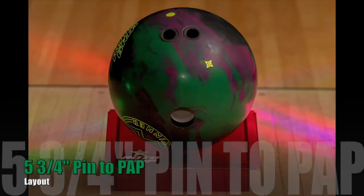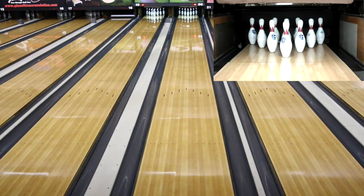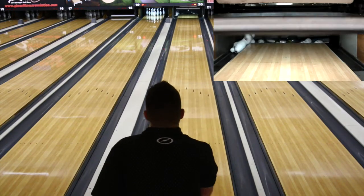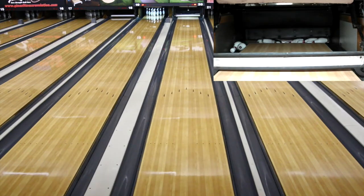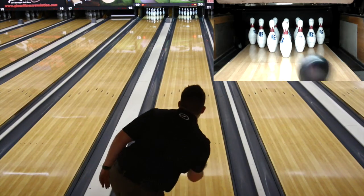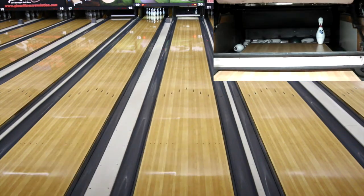Let's take a look at mine. 5¾-inch pin to PAP layout. I wanted to do something a little bit weaker up above the fingers. What I was hoping for when I drilled this ball was something that would be sitting in the medium friction, medium response time range. And that's because I wanted to find something that I could use as my second ball in a tournament that was still a solid.